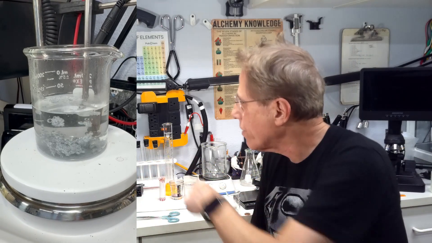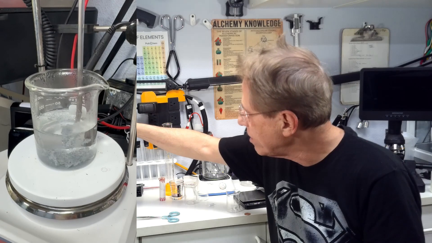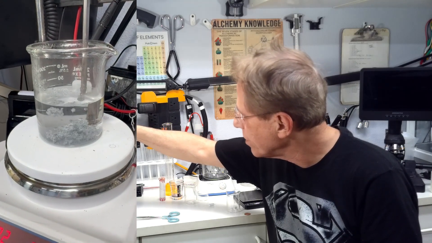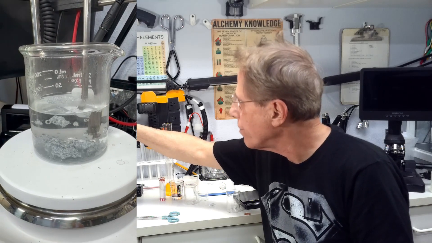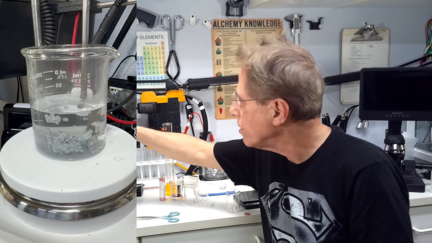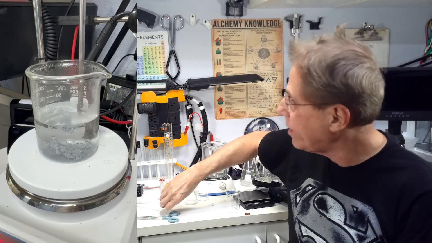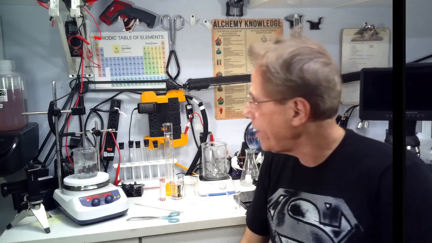And as you can see, everything is kind of moving around. It's being attracted to the penny here and the penny is getting really silvery at this point. So it's almost done being coated in the zinc. We should have a nice shiny silvery penny when we're done. Now that's the first step on our road to getting the gold penny.